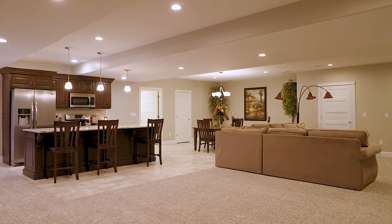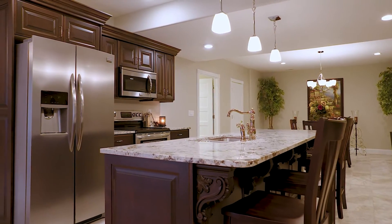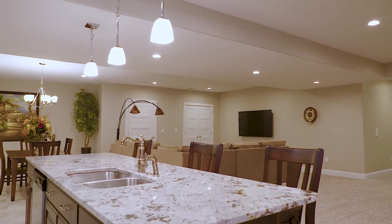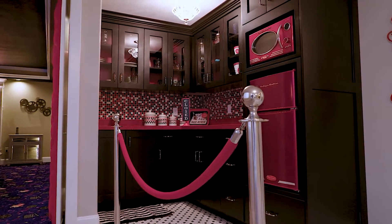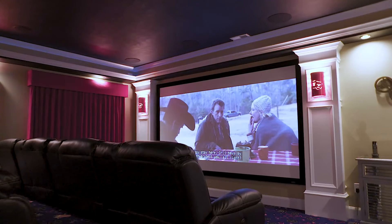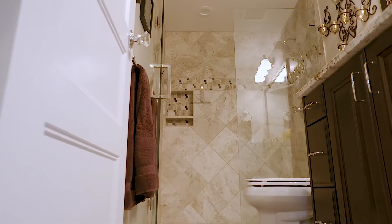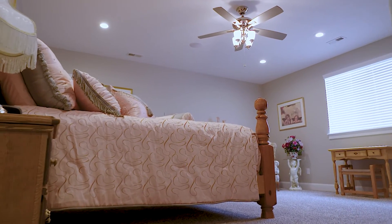Going down to the lower level, looks like they've got a second kitchen here. It's a gas range — actually electric but set up for gas as well. It's hard to tell when you're in the home that this is a basement, but it is a full walkout. And we're heading into the home theater — very, very nice. There's a little kitchenette off the home theater with a half bath. The theater is all controlled by the Control 4 or the remotes. And one of the bathrooms downstairs — really good use of that granite. Down in the basement, there are four bedrooms.